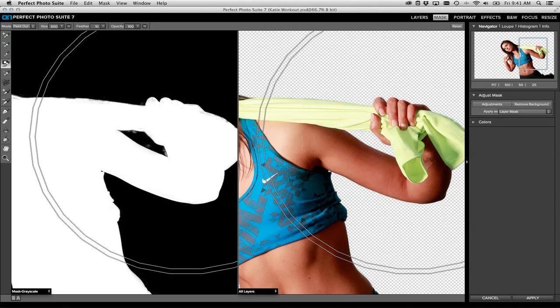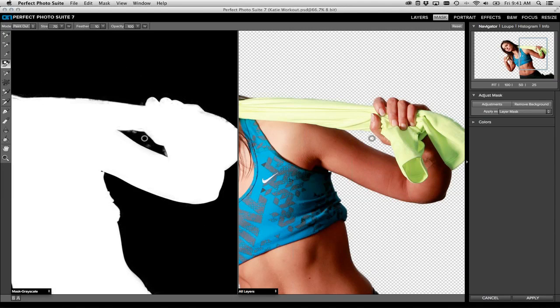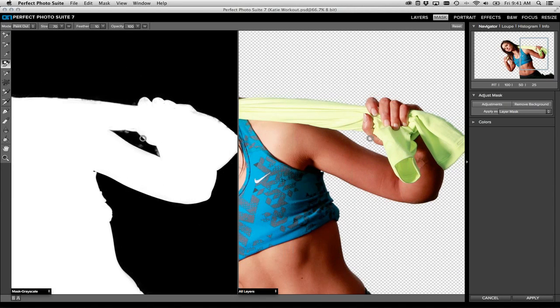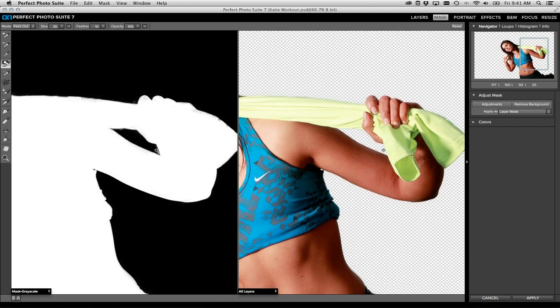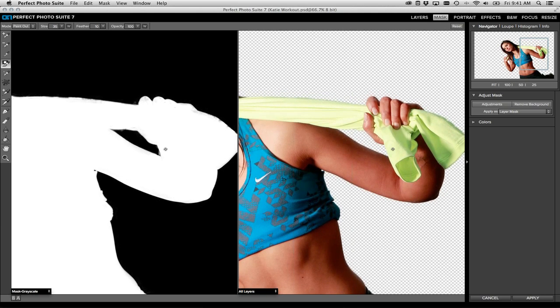I'll just grab the regular masking brush. That's a little too big here. And now I can just paint those little guys away, and I know exactly where they're at. I know where I need to stop because I can see both at the same time. And one of the other dirty secrets about masking is masks don't have to be perfect in a lot of cases. They just need to be convincing. So I'll actually view with my new background behind on the right-hand side, and I can see just the flaws that I need to worry about cleaning up.